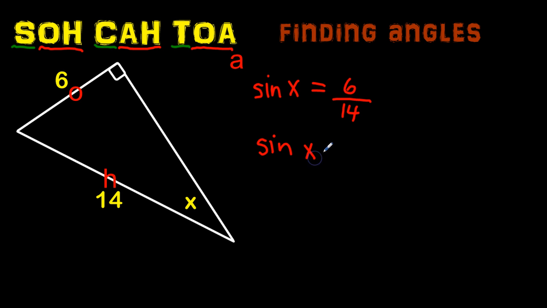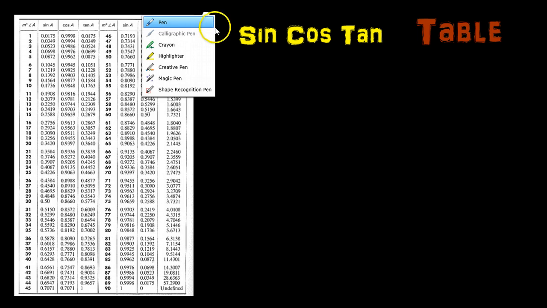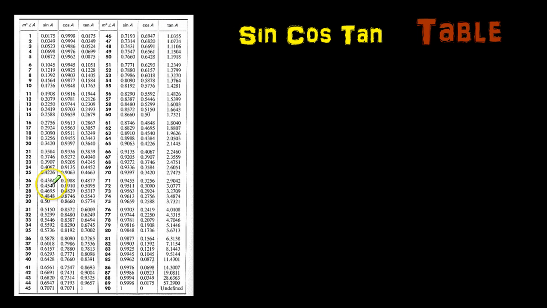So let's continue this equation, and it will be the sine of some angle, we don't know yet, is equal to 0.429. Okay, so now let's go back and look at that table of values. Essentially we're looking up backwards. So we're in the sine column, and it starts here from 1 and goes all the way down, and we got to find 0.429. Let me get a highlighter. 0.429 is going to be somewhere right around here. 0.422 and 0.43. So it's going to be between 25 and 26 degrees.